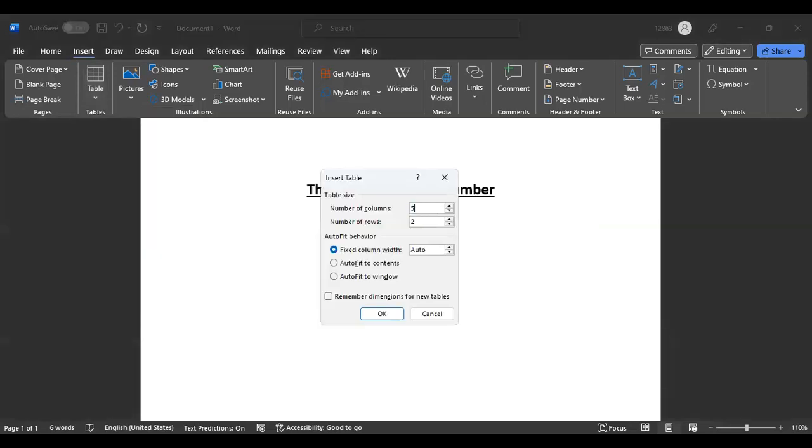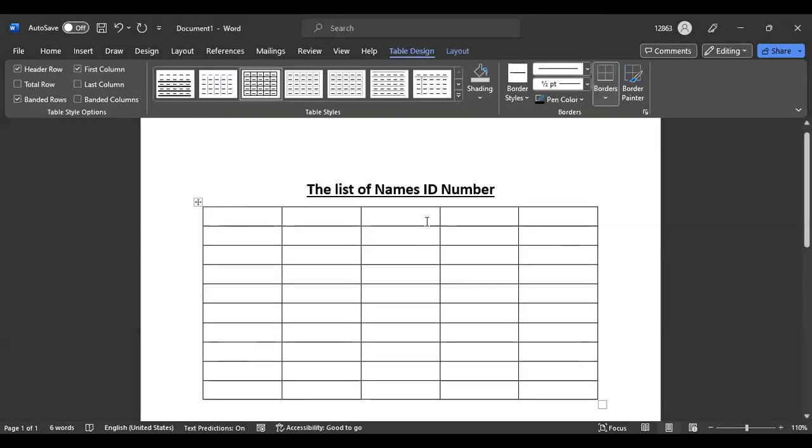Then I put in 5 columns, then the number of people whose information I want to insert here. Maybe they are 20, they are 30, or whatever, so let me just say 10. So as you can see, now I have 5 columns, then 10 rows.